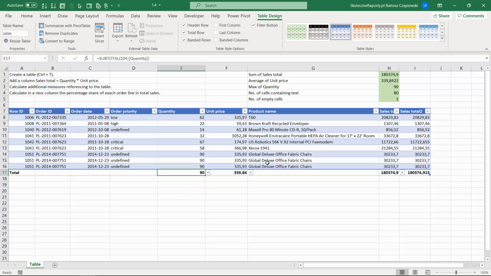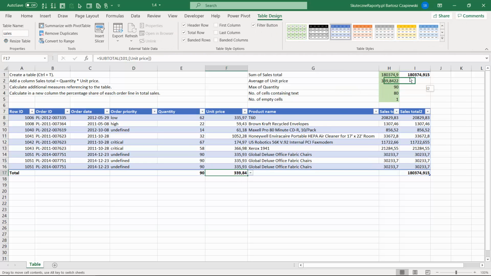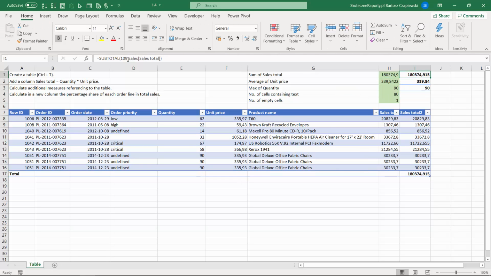These are all the aggregations that you can turn on for particular columns. They use a very complex formula that is called SUBTOTAL, that is not the subject of this lesson, but what is especially interesting, you can move the cells we have just created somewhere outside the table and they will still work. And what you can see in here is that they reference a particular table and a specific column of the table.